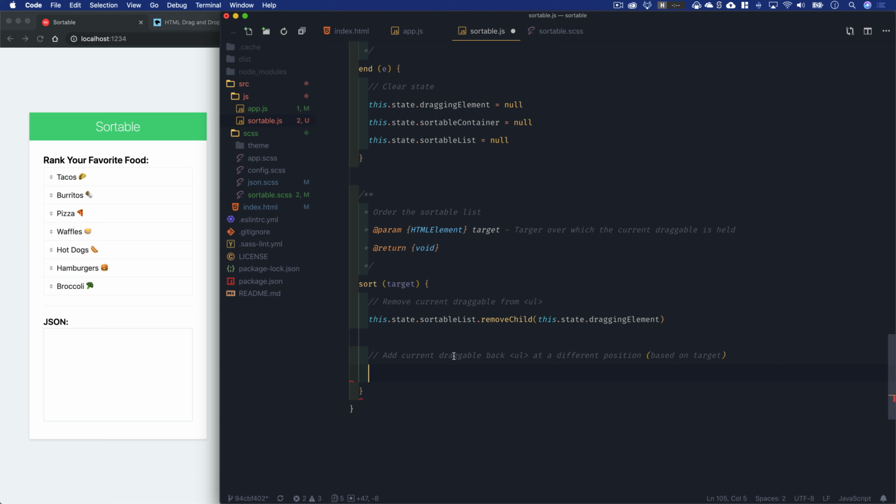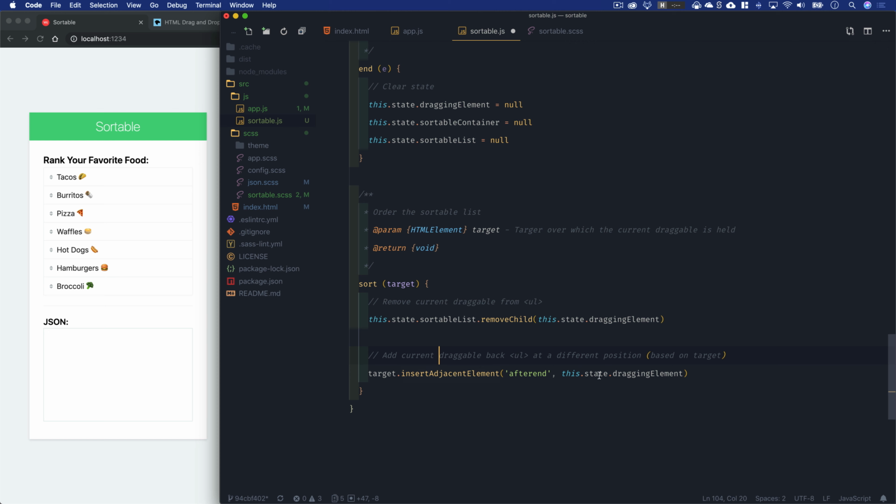that we're dragging over. And we can do that using target.insertAdjacentElement. So you see right there, there's a custom method that basically takes a position and then the element itself. This is really handy for adding elements before or after the target in this case. And so first of all, our position, there's a couple different positions, and there's an article on MDN that describes this, but basically we would either want to do afterend or beforebegin, but that's going to do before and after respectively. So in this case, we want to add it after the end of this element.